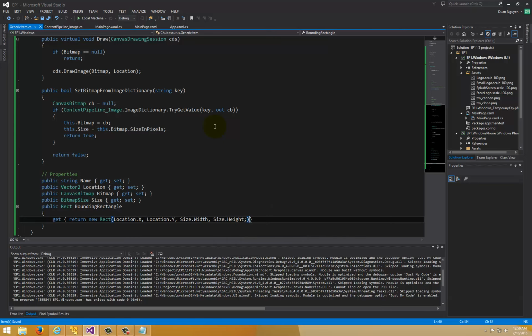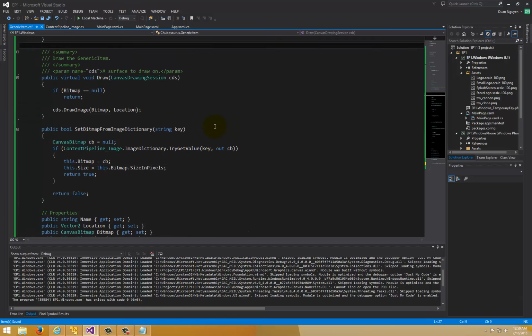That will be the bounding rectangle, like this. Okay. It doesn't have a set because the bounding rectangle is determined by whatever bitmap it currently is.